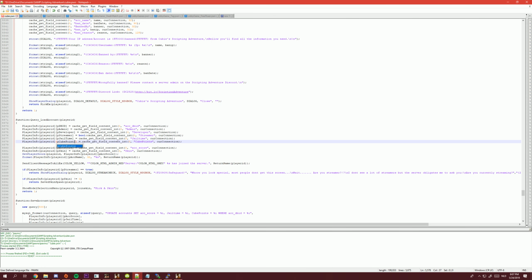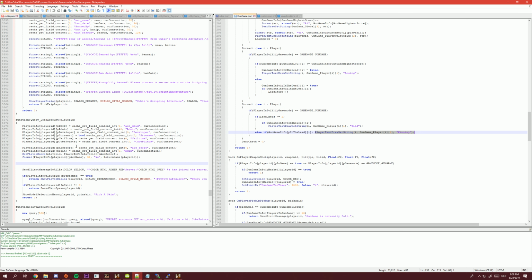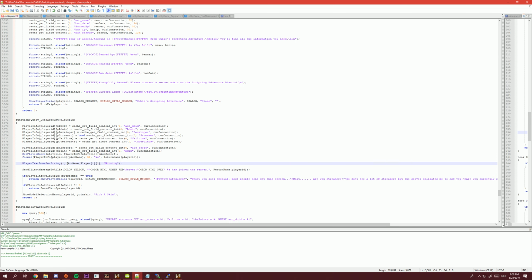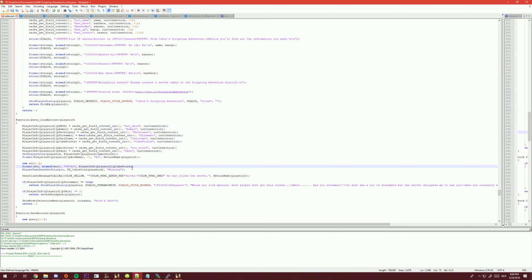Now add it to your load account function so we can actually integrate it into the textural. I'm lazy, so I just copy paste the player textural set string from another piece of code and just replace the gun game player with the cube coin textural that we made earlier in this video. One tiny issue though, this textural wants us to insert a string, but of course the score is an integer, so we just format it so we can make it a string, and now we are actually good.